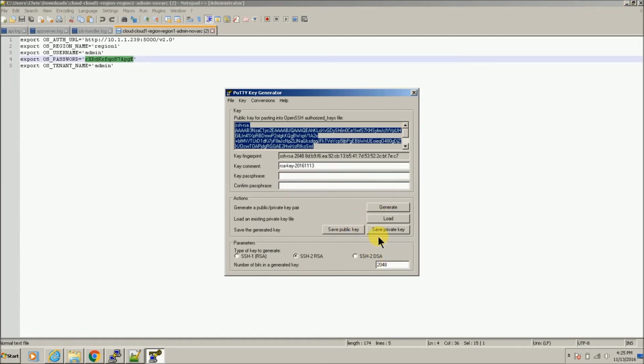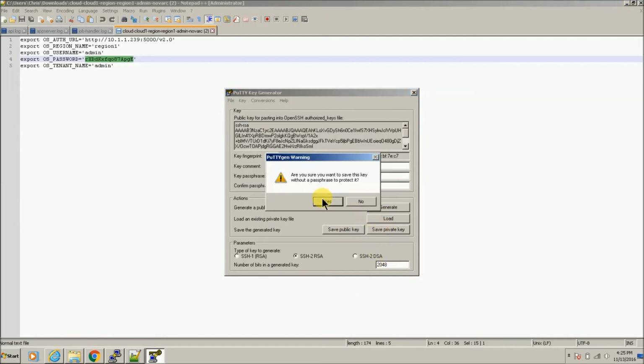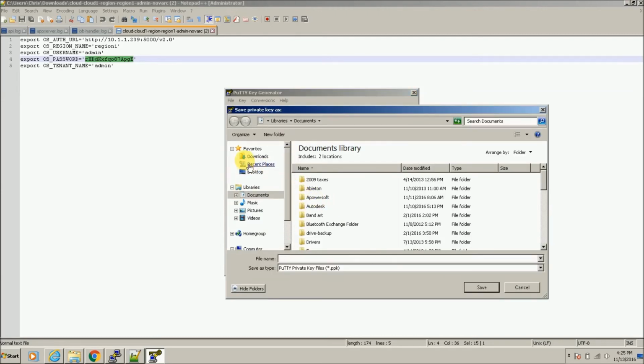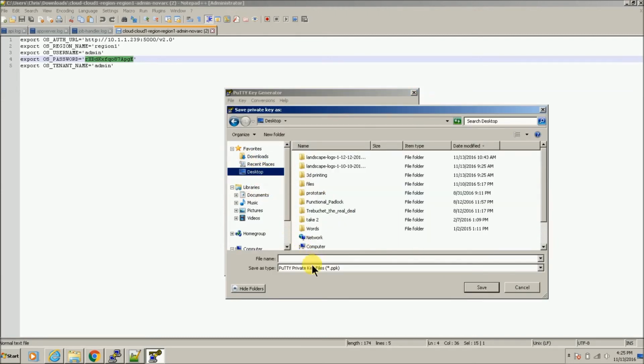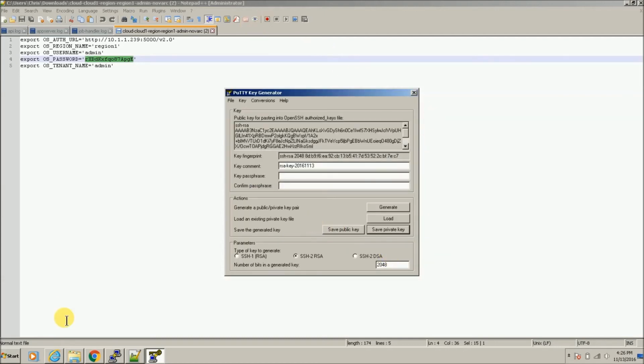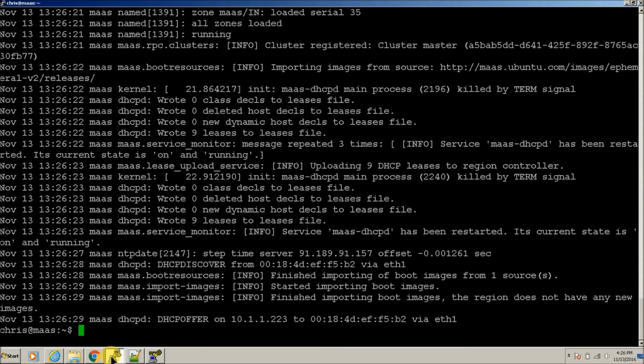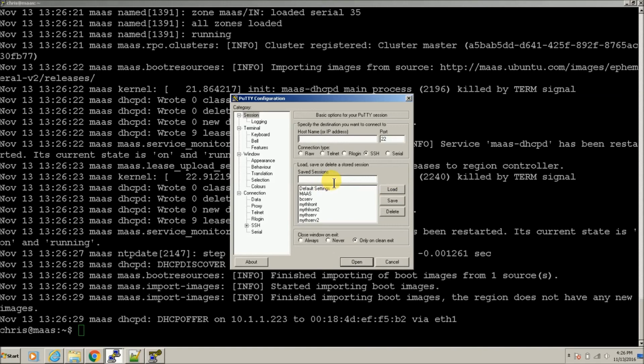Let's save the private key file. We'll just save it to the desktop. We'll call it Chris. And let's go to PuTTY. And we'll create a test on that IP. And it was .4.